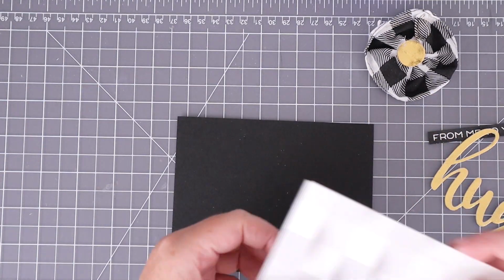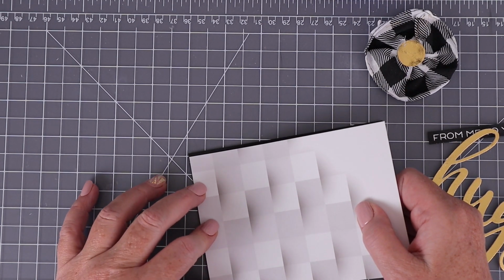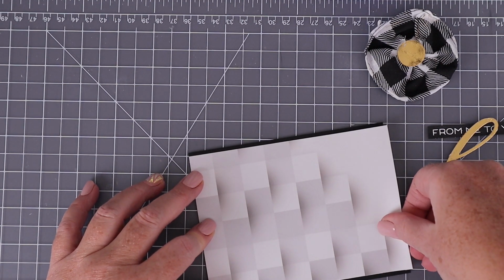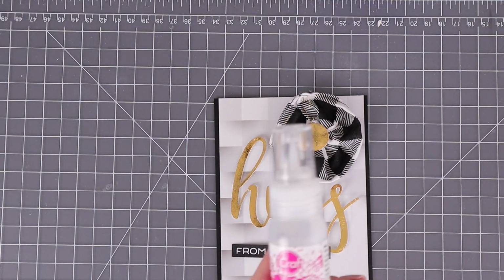Especially, I'm going to adhere the pattern paper down to a 4¼ by 5½ inch piece of black cardstock, and I'm going to cut that pattern paper just a little bit on the sides so that I have a little bit of that black on both sides as a mat.